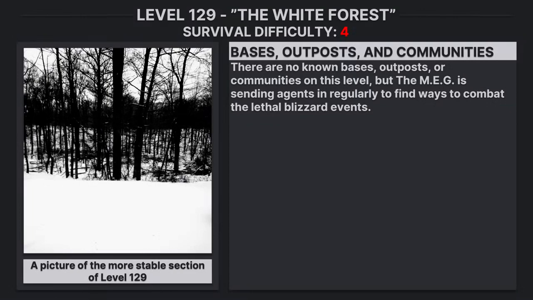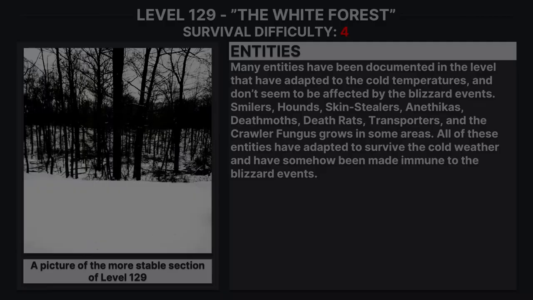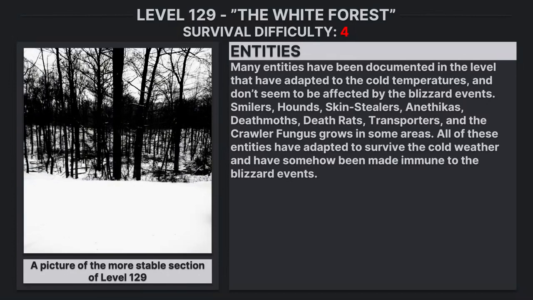Bases, outposts, and communities. There are no known bases, outposts, or communities on this level, but the MEG is sending agents regularly to find ways to combat the lethal blizzard events. Entities. Many entities have been documented in this level that have adapted to the cold temperatures and don't seem to be affected by the blizzard events. Smilers, hounds, skin stealers, anathikas, death moths, death rats, transporters, and the crawler fungus grow in some areas. All these entities have adapted to survive the cold weather and have somehow been made immune to the blizzard events.